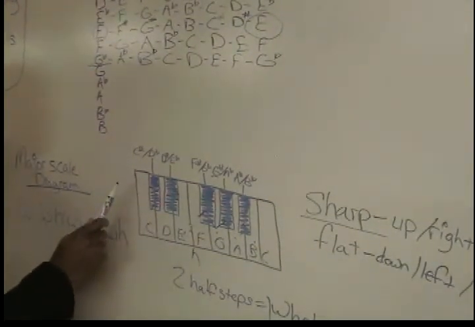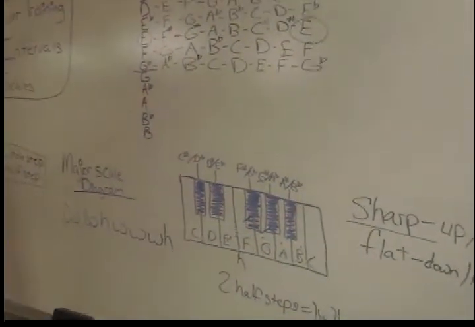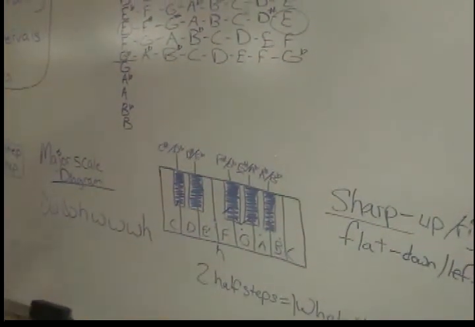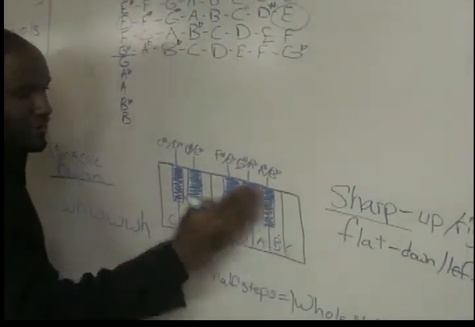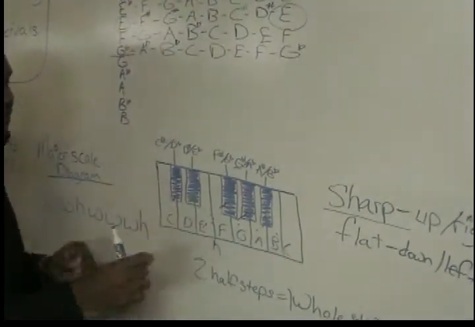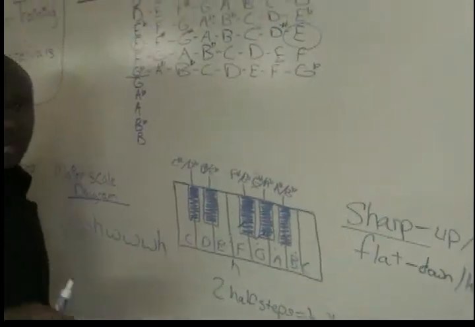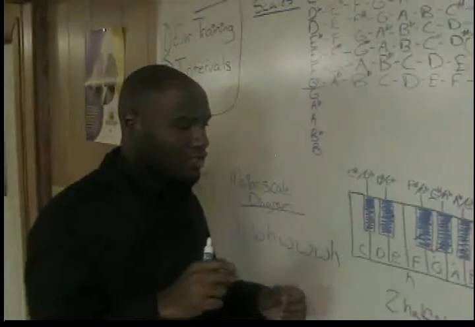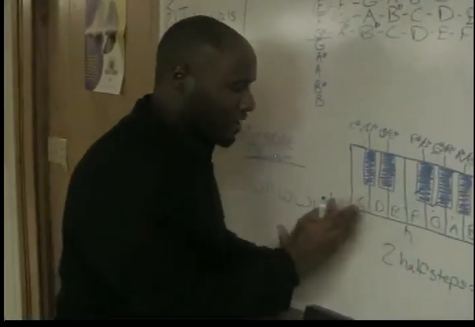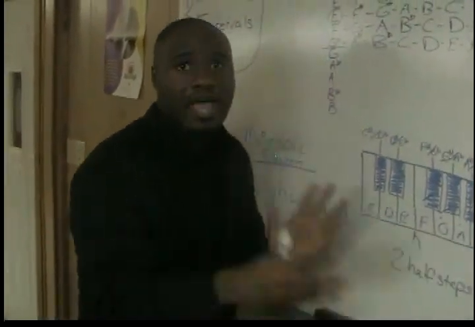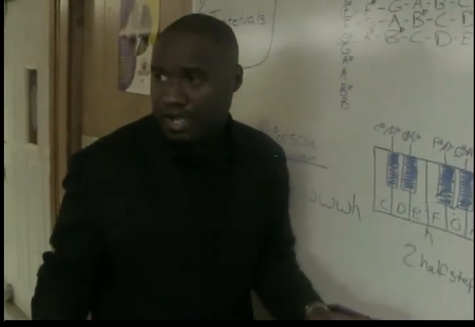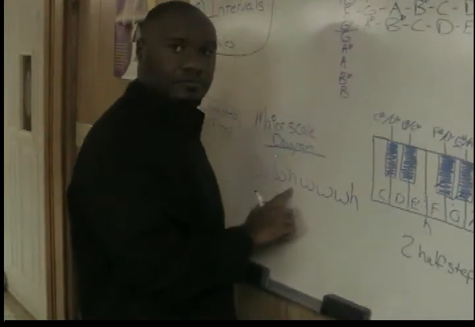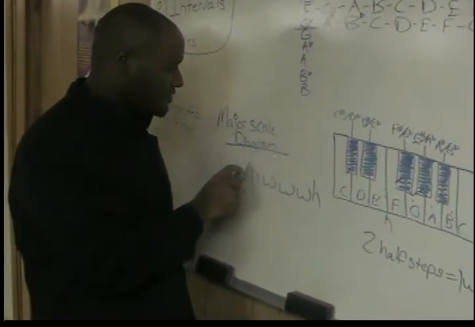Half step. Now, this is where it gets tricky because no matter what, even though we put the letter names on here, some of these notes have alternate names. And depending on your diagram, it's not always going to be called the note that is here. And this is where it gets tricky. Okay? We know from B flat we need to move, what? Whole step. No. Half step.